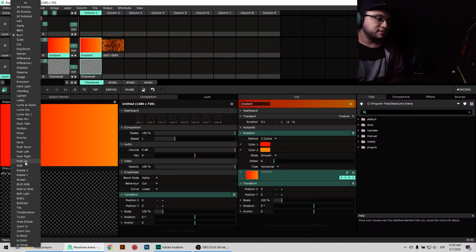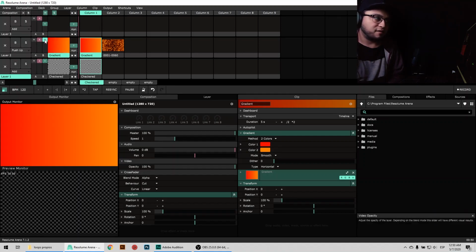Or maybe I want to use this as a transition kind of stuff. So I put this push up one, and it's more like a transition, and I can do it on my MIDI controller and just use that instead of this transition bar. It's just another tool.